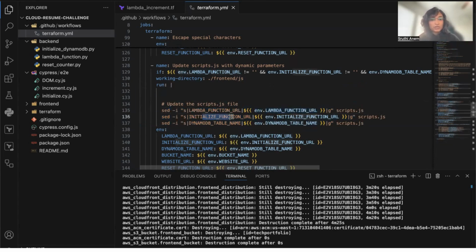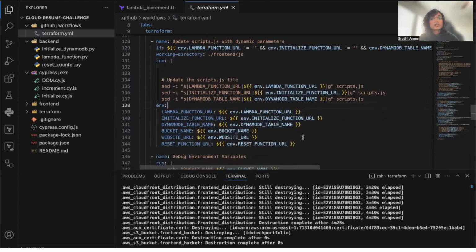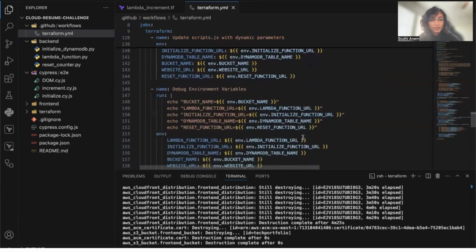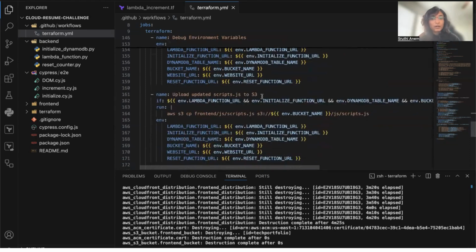And similarly, initialize function URL is going to be replaced with the environment variable for the initialize function URL, and the same with DynamoDB. So this is how the scripts.js file is updated with the actual Lambda URLs as well as the DynamoDB table name. And finally, the updated scripts.js file is re-uploaded into the S3 bucket.